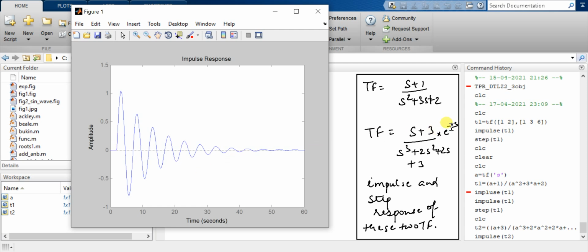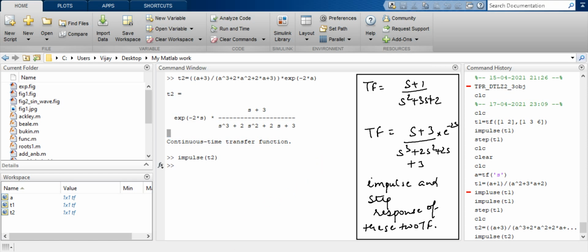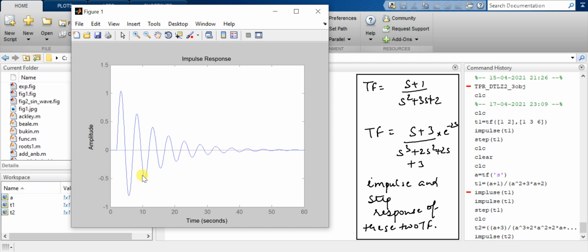Because this e to the power minus 2s represents a dead time of the system. Till that time the system will not respond to any input. So in this response, the response will be 0 till 2 seconds. After 2 seconds, the response will start moving and give this type of response as depicted in this plot.